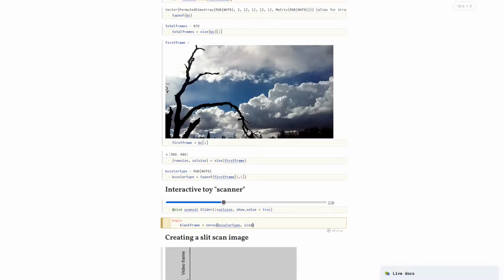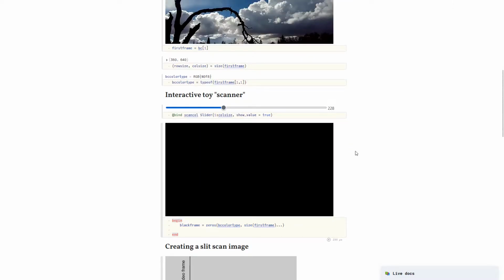So I'll use the size function, but I need to use the splat operator to pull out those dimensions. And maybe we can just check what we have so far. Okay, so there's my black rectangle.